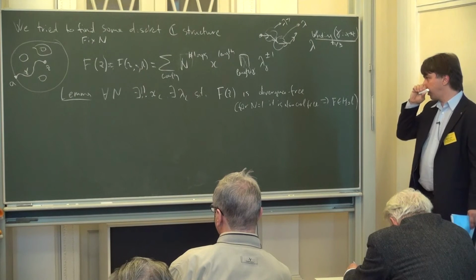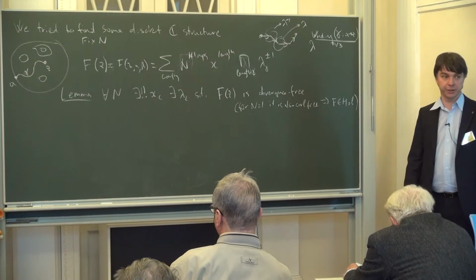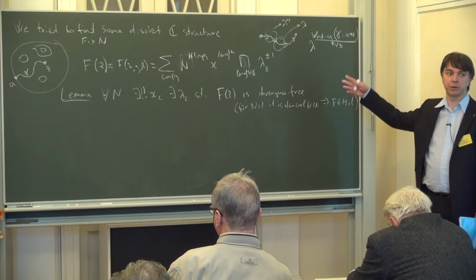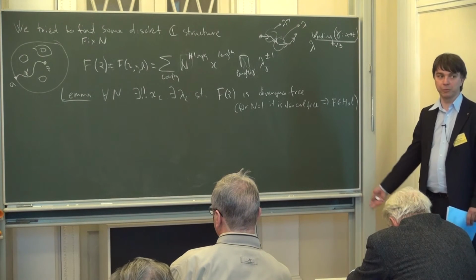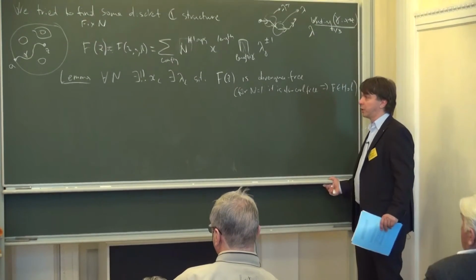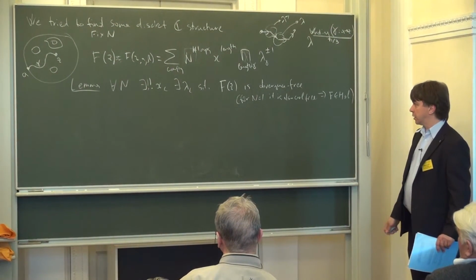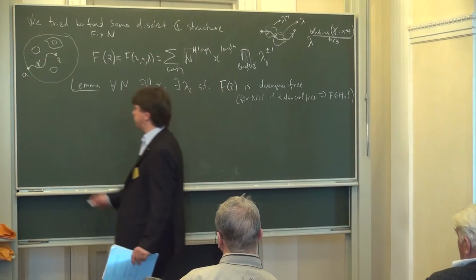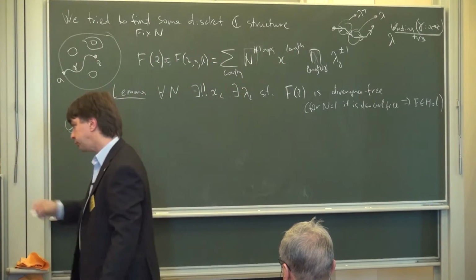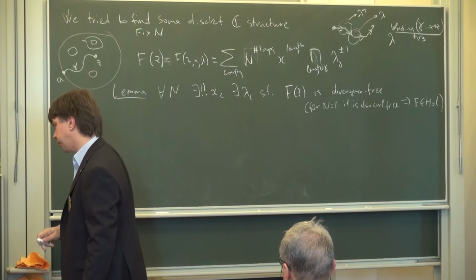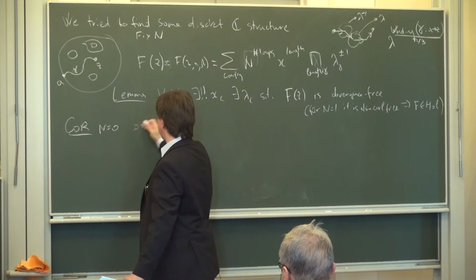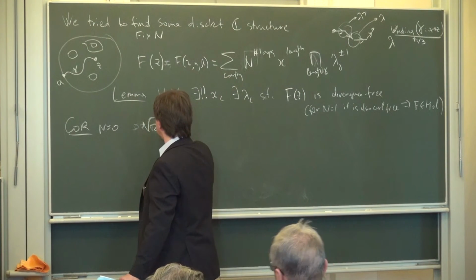Actually, which power of lambda it should be, one can guess either from knowing which parafermions there are in this field theory which behave nicely, or from some combinatorial things. So it's clear beforehand what the value of lambda should be, but one can also leave it as a free parameter and arrive where one is supposed to arrive. So what is the corollary of this? The first corollary, and this is work with Duminil-Copin, is that for n equals 0, x is equal to 1 over the square root of 2 plus square root of 2.